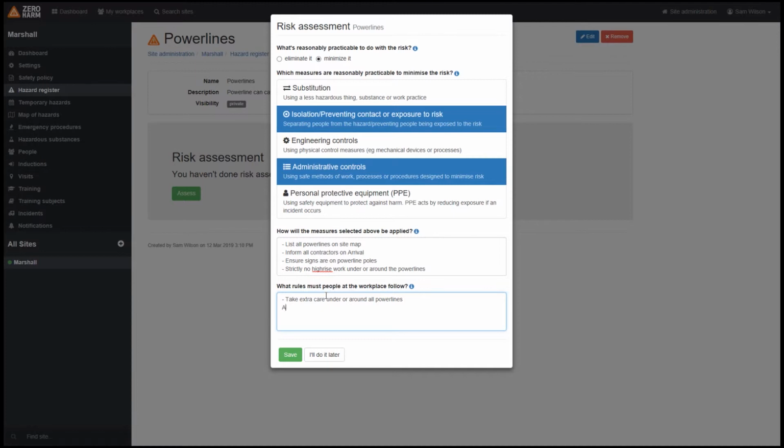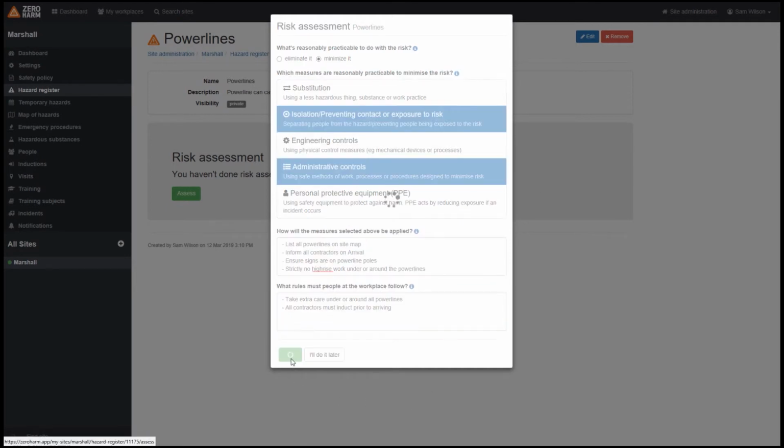All contractors must induct prior to arriving. So here we can just write how those measures will be applied and what rules people must follow. Naturally, this will vary hazard to hazard, but I hope this gives a brief example of how you can create your own custom hazard.